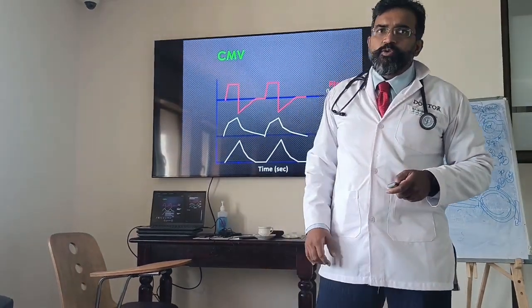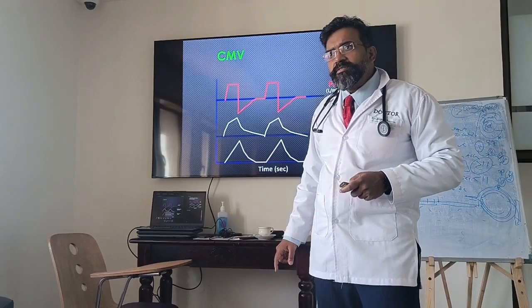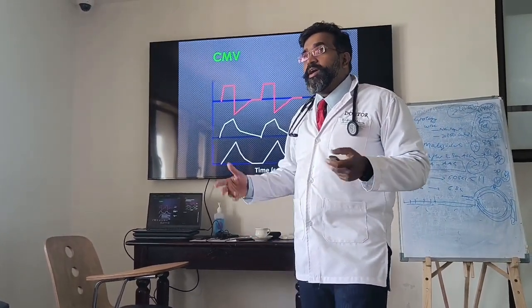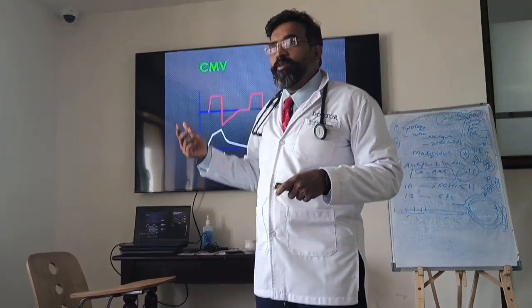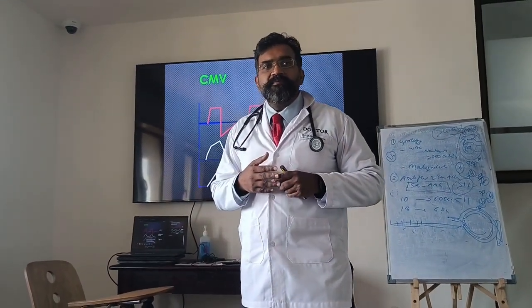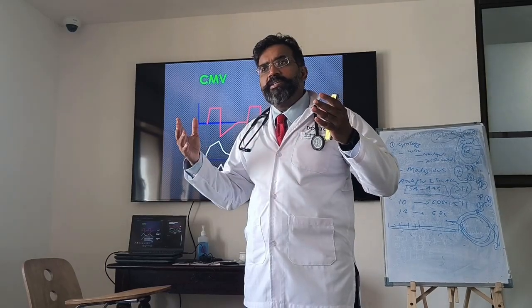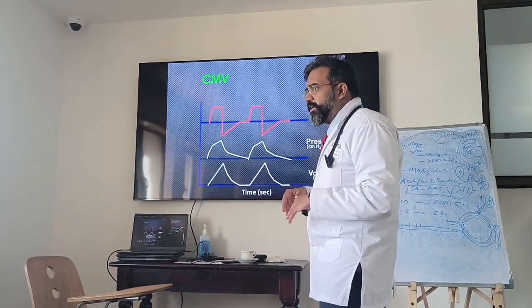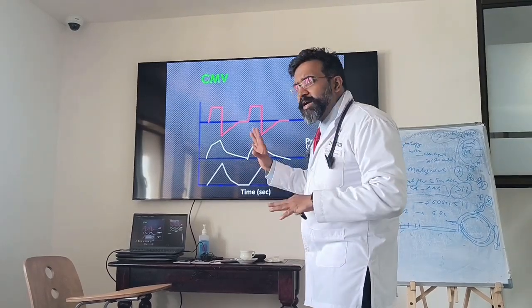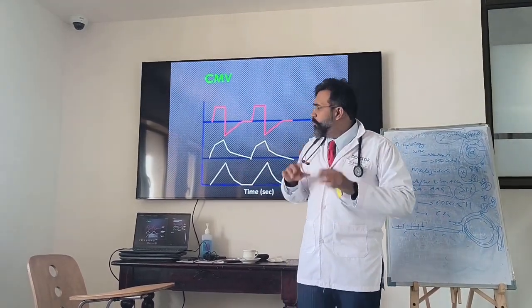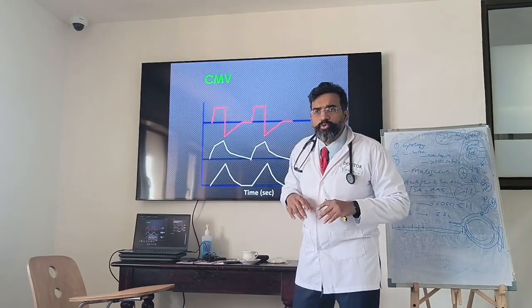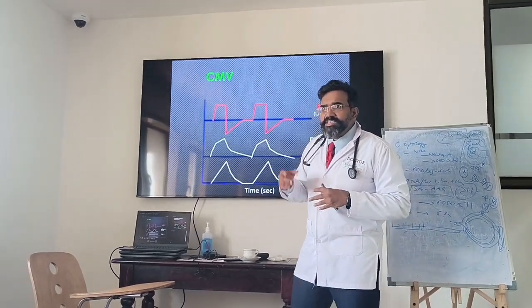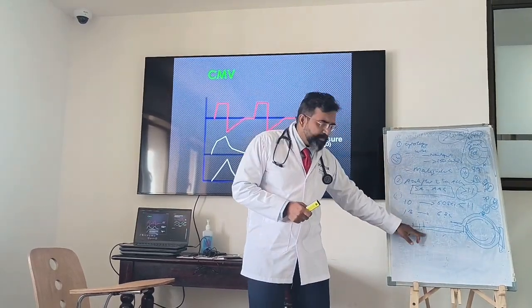Clear on this? So what is the cycling here? Flow cycle? It's not flow cycling. What is happening over here? Here the patient is converting from inspiration to expiration based on time. What have we done in this patient? For example, let us take this as 10. Now what you have set over here is an I:E ratio of 1:2. That means what happened? One breath cycle is 6 seconds.